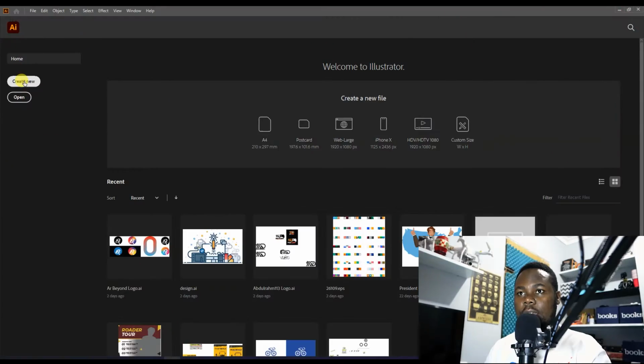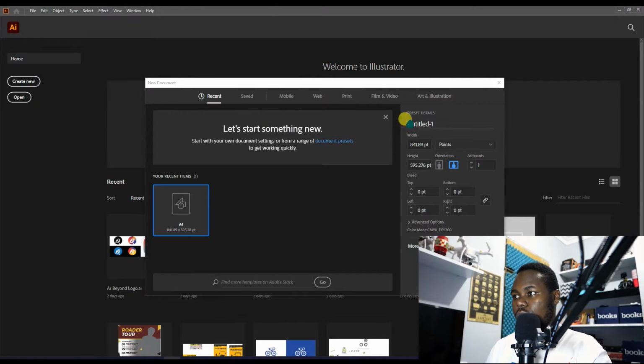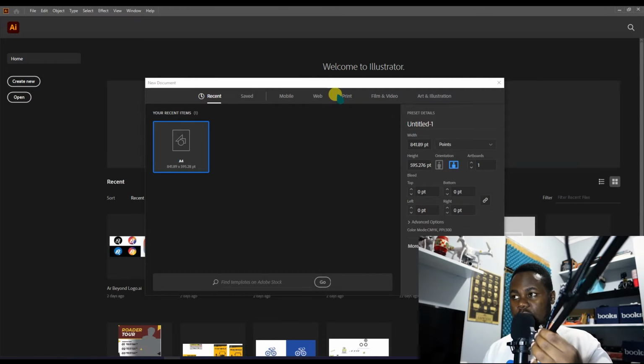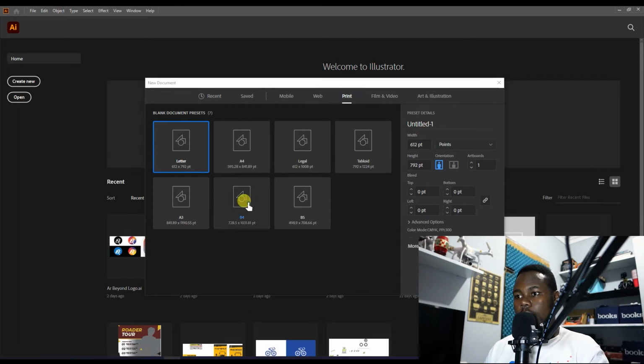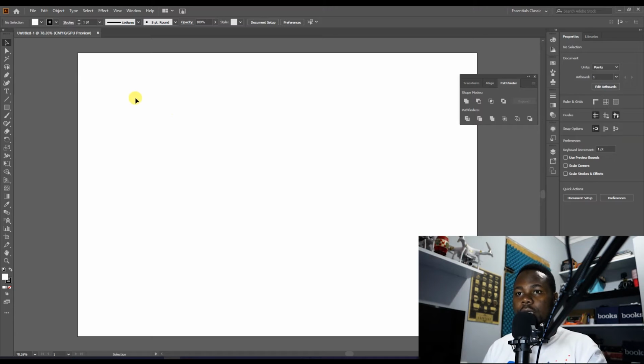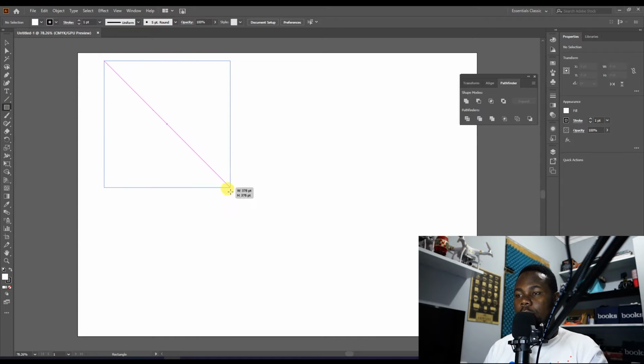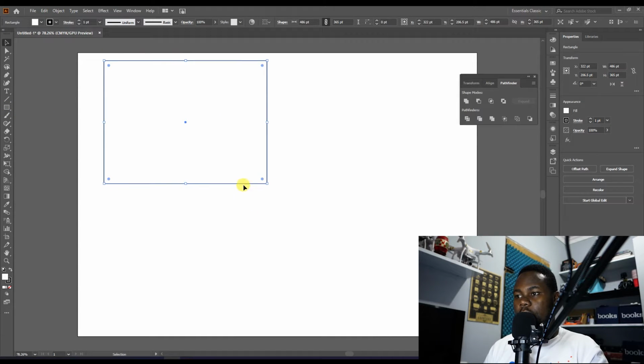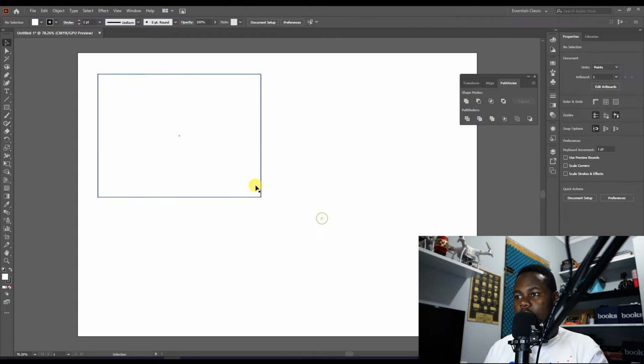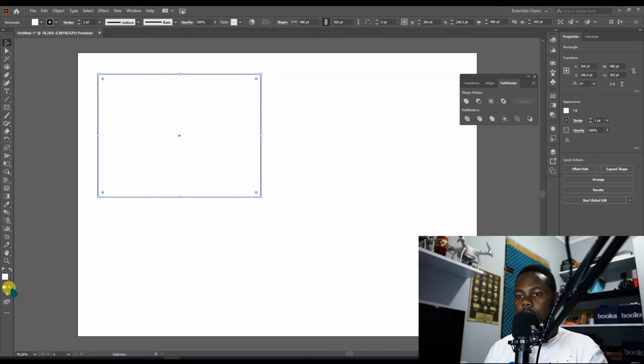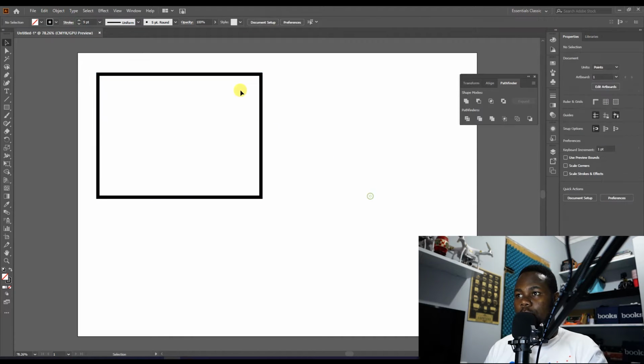Hey guys, I'm inside Adobe Illustrator. We're going to start with a new layout, and let me just adjust my microphone here. For our new layout, I'm going to select A3 and keep the orientation on landscape, and after that click create. We're going to start with the first shape, which I'm going to make a stroke, and I'm going to disable the fill. After that, just increase the stroke lines up to somewhere there.